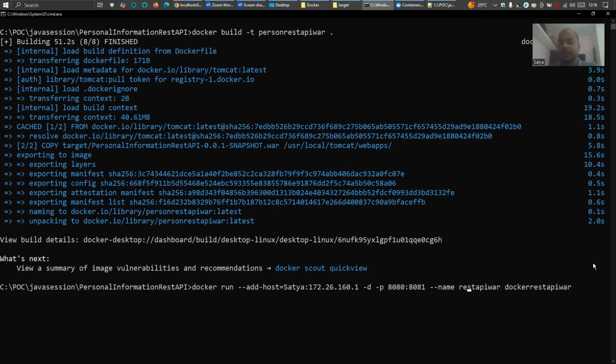And I use the hyphen name option, and I'll give the name person REST API. And here the image name. What was the image name? Person REST API web archive. And then done. Enter.